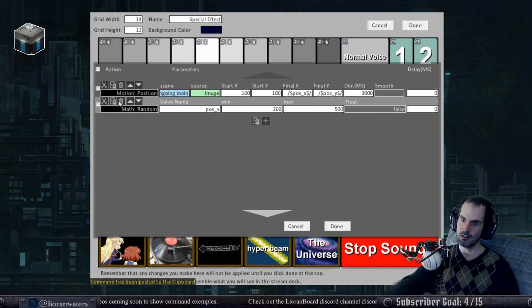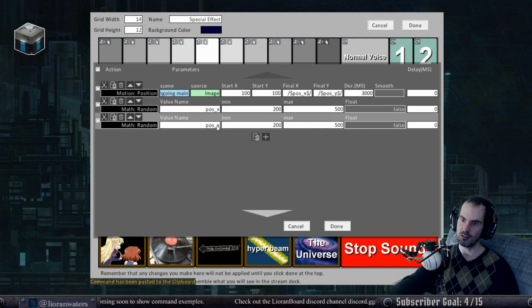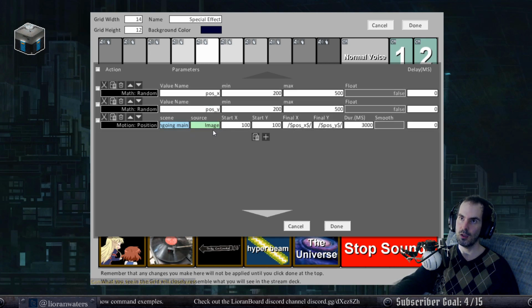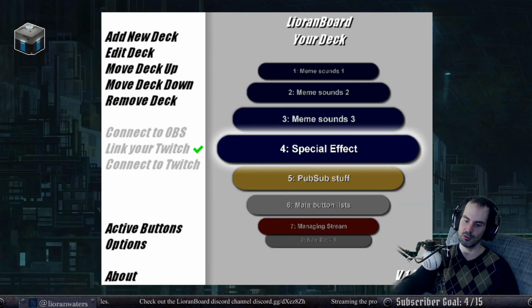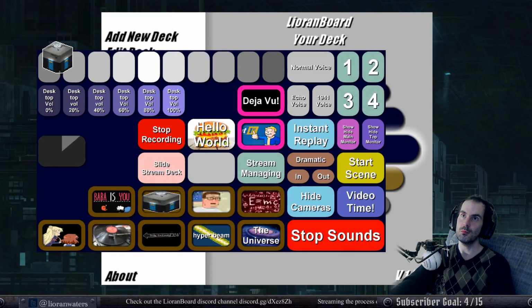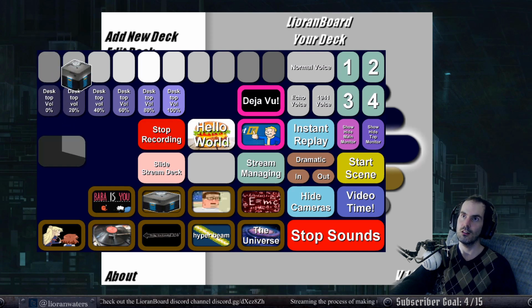I'll copy that, paste it, and make the same one but for Y. I'll bring that one down. So now it's going to move the loot box to whatever random position I have every time I press it. So let's test this. If I bring this on screen, I press that button, the loot box moved there, and I press it again, it moves there that time.